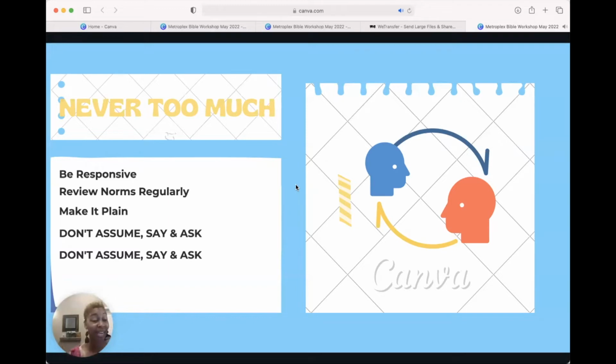So checking communication is, okay, we've been talking about this for 10 minutes. Let's do a check in terms of how people are doing. How are people processing this, right? Are you getting it? Does it make sense? So doing that temperature check and not just assuming, okay, people have it, there's no question, so that means we're fine. Don't assume, say what you're thinking, what you mean, and ask for feedback.